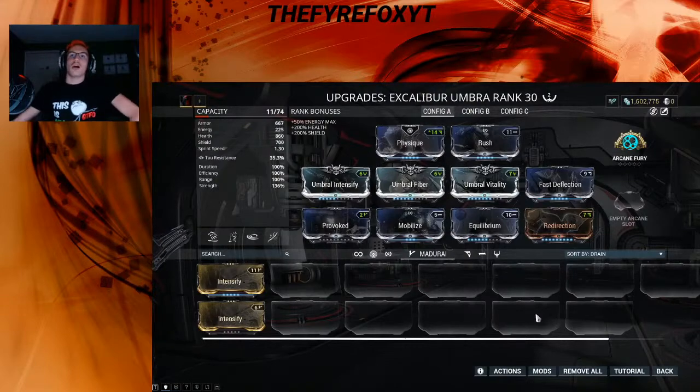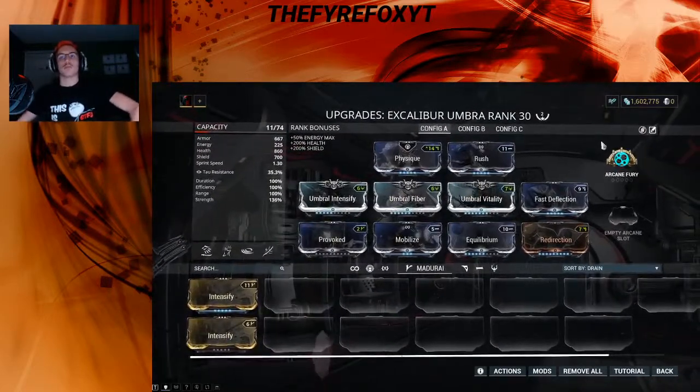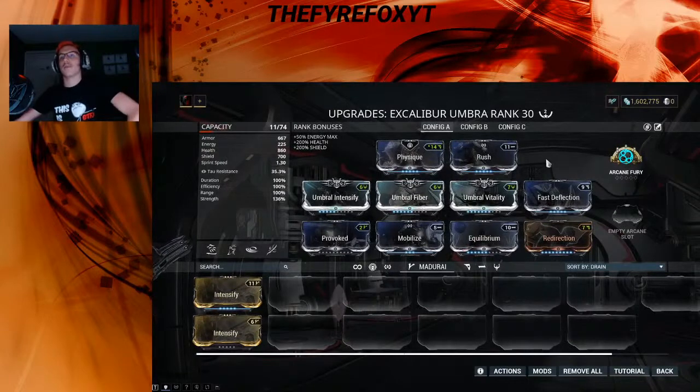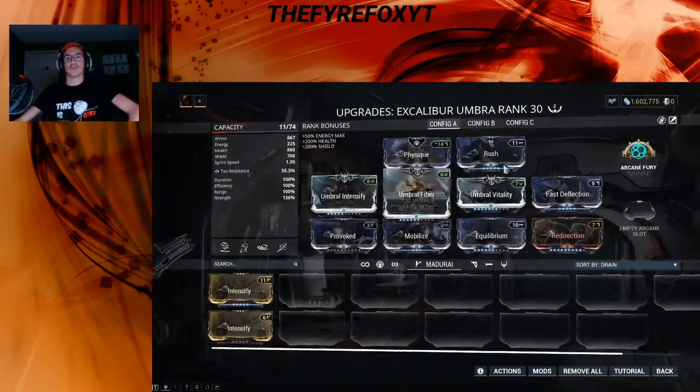Anyway, he comes with 3 mods. So he comes with those 3. They are already polarized to the Umbra polarity, which works with Umbra mods. And I believe these are the only 3 Umbra mods in the game, the Umbral mods in the Umbral set. I want to say these are the only 3 of their set.